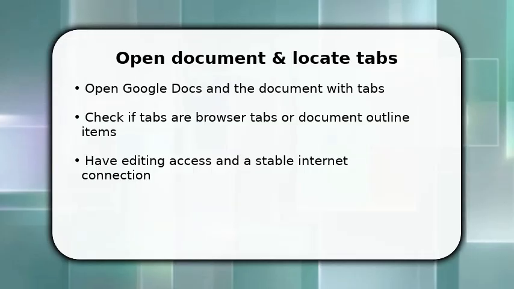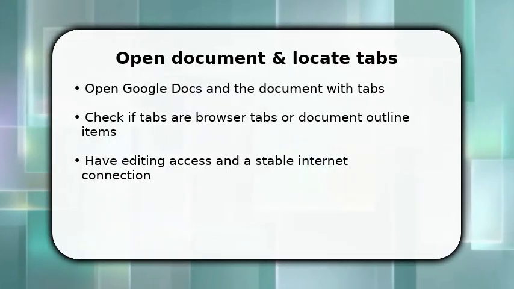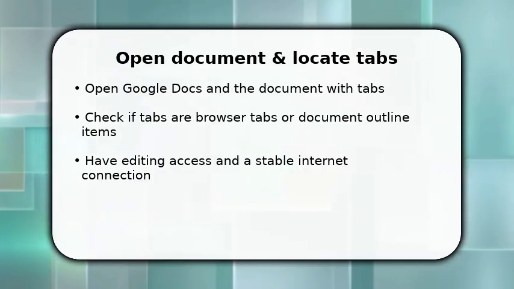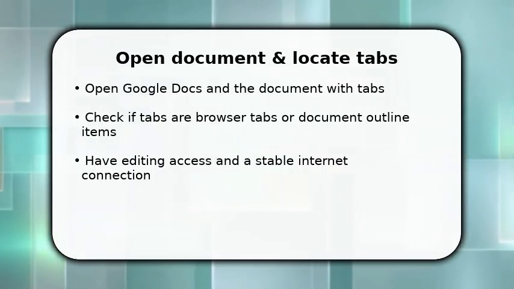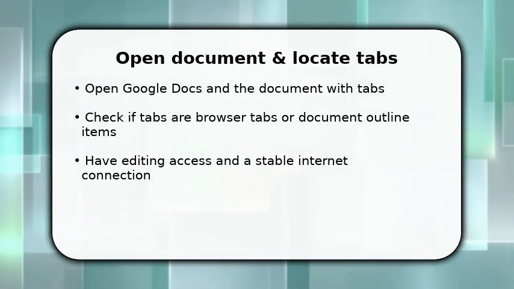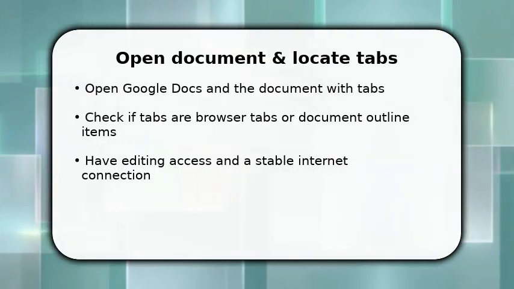You're starting inside the document. Open Google Docs and load the file you want to clean up. First, determine whether you mean browser tabs or document-level tabs like the outline. Those are different. If it's the browser, position the window so you can manage tabs. If it's the document outline, open View, Show Document Outline.